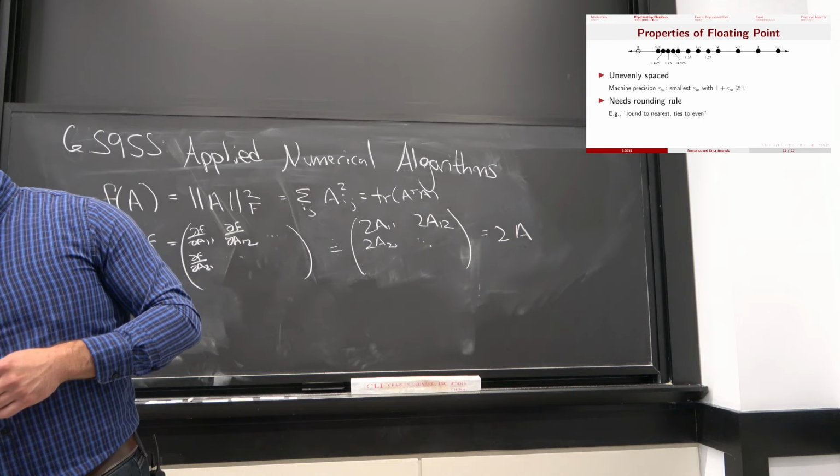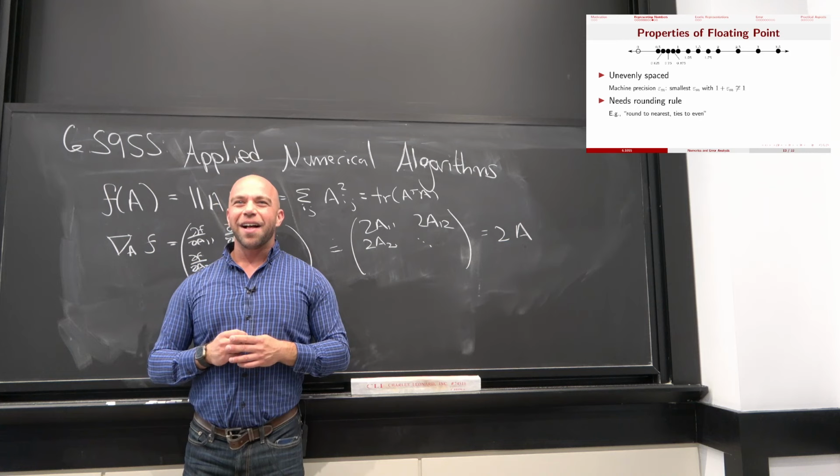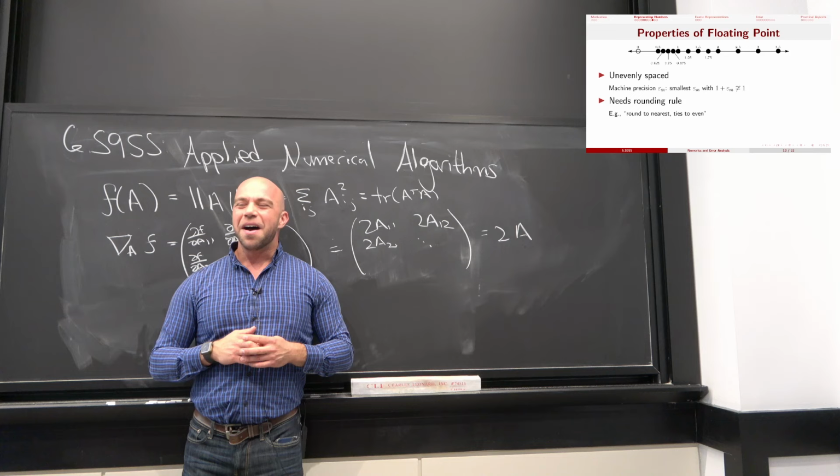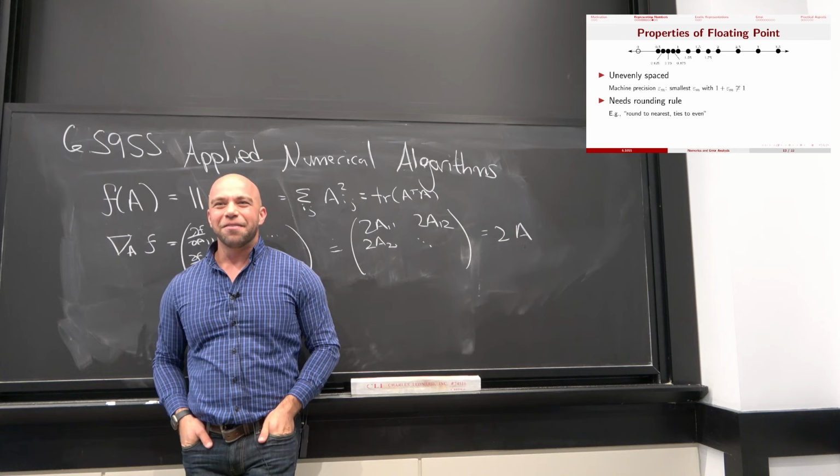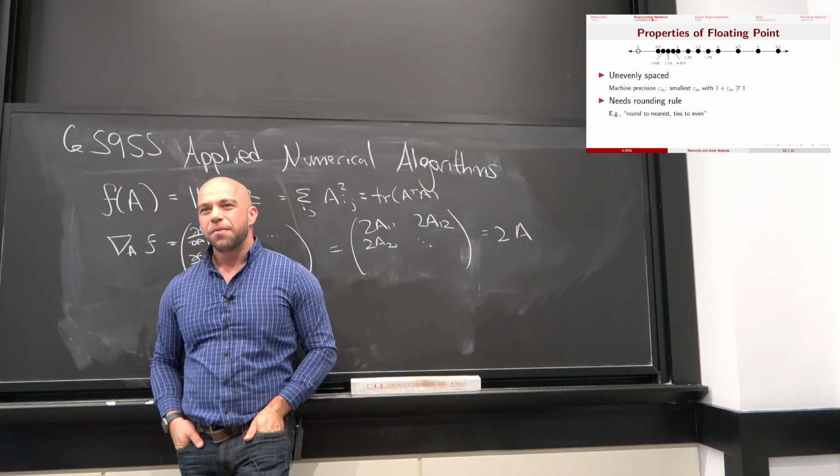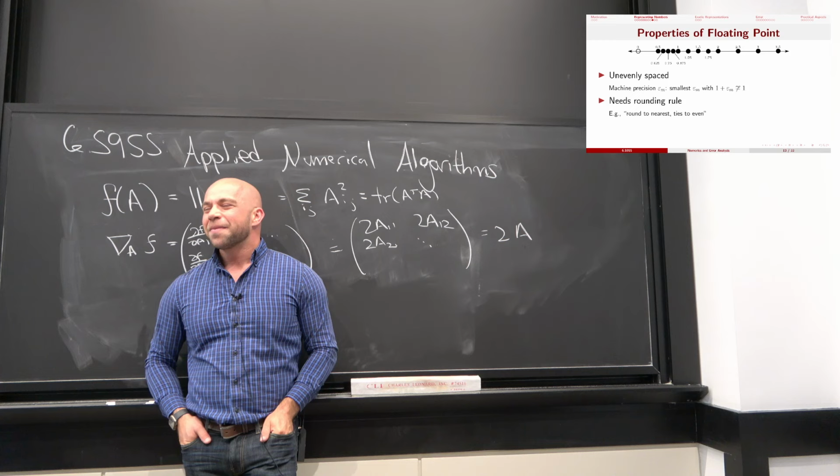In order to specify one of these systems, we need a rounding rule. This is really important. Rounding is one of those really annoying things that, no matter what you do, is wrong, obviously, because it's rounding, but it can make a big difference. So for example, let's say that I write financial software, and I have this giant table of all of the income for my quarter. For some reason, I was a bad engineer and I stored that in floating point, which is, by the way, a really bad idea. And now I want my total profit, and I add it all together.